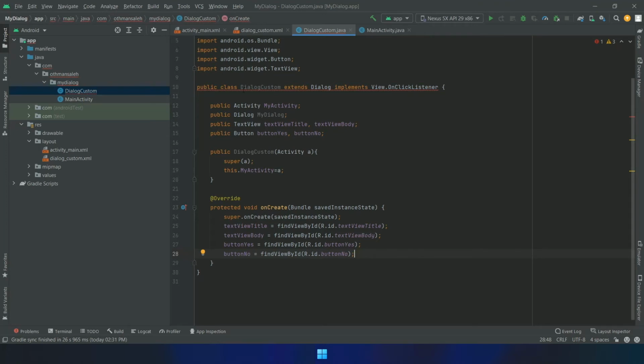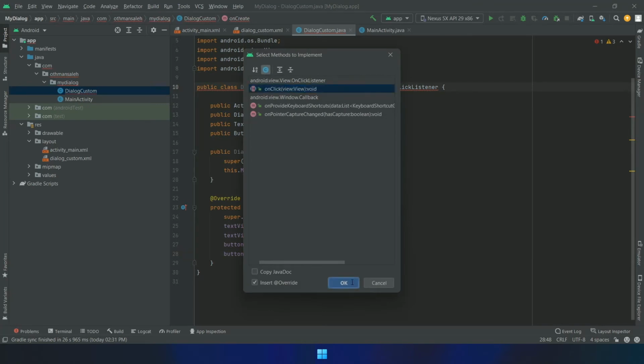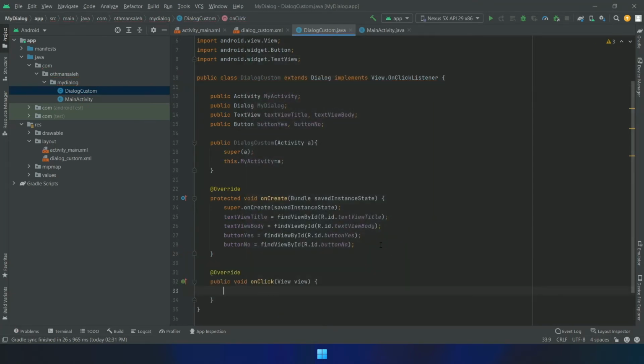So now that we have all the elements that we need, we can see there's a red error here. So we're just going to implement the onClick view. Click OK. So onClick, what we're going to do is, if it's a yes button, we're going to close the application. If it's a no button, we're just going to dismiss the message.